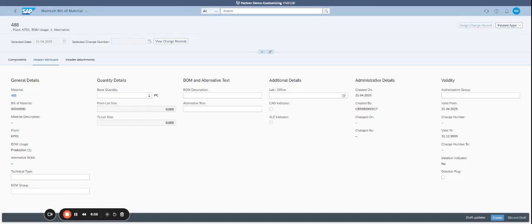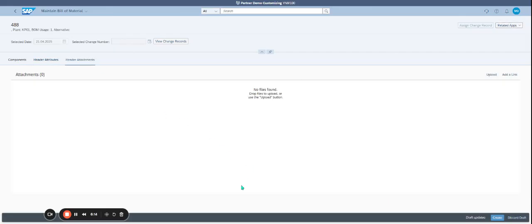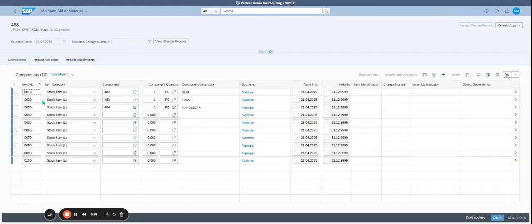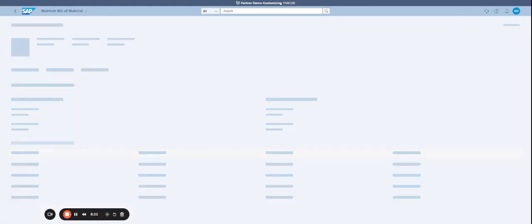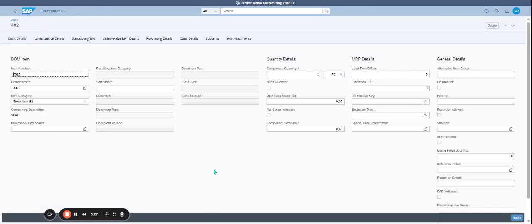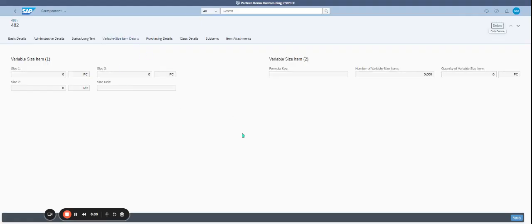Review your header attributes and component details, then save your new production BOM. With header attachment, I'm able to add some documents to my BOM. If I want to see the detail of my component, I go inside like this and review the different tabs. In particular, if you maintain a variable size item, you have to complete this information.